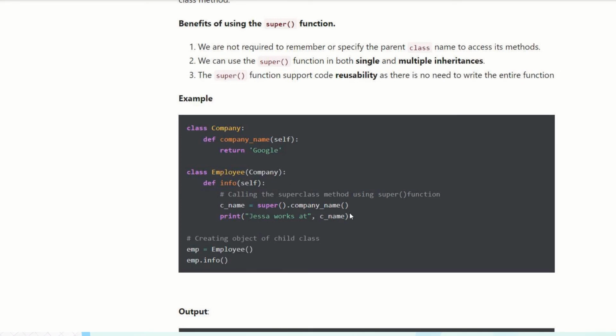So those are the benefits of the super function, okay? So here, I create an object of the child class, emp equals employee, emp.info, and the output for this is GISA works at Google. Okay? Gets ba na to ang super function?